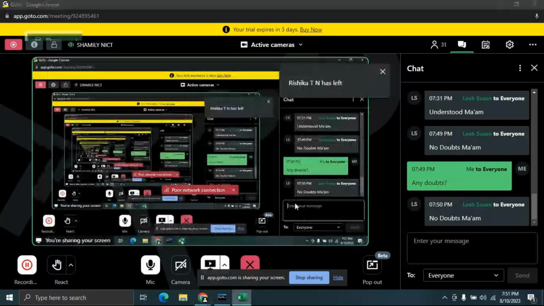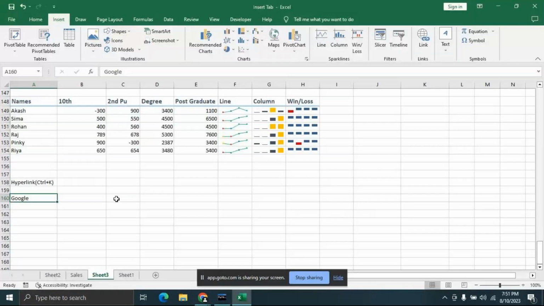I have to connect with the link. Let me show you one simple example: www.gmail.com. So when I click on this, it will directly take you to the Gmail website. You can see it will directly go to the Gmail website.